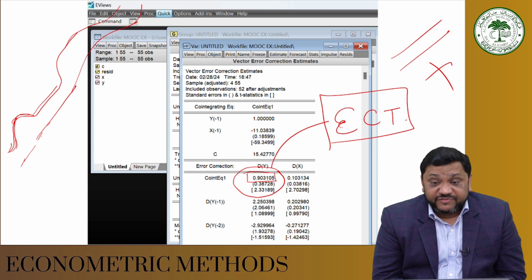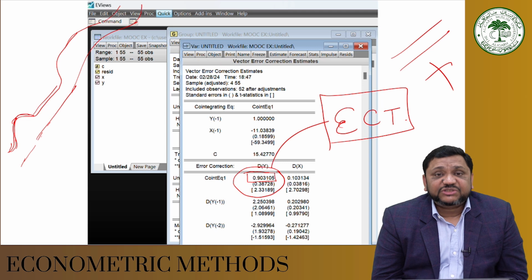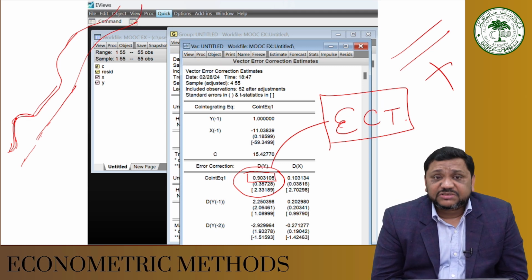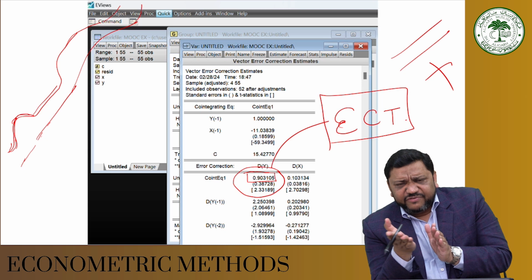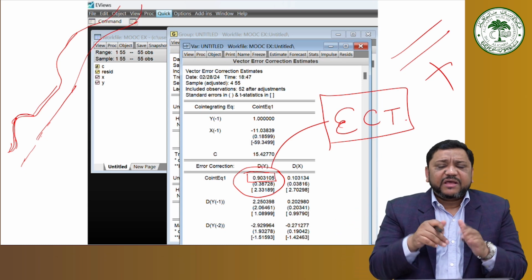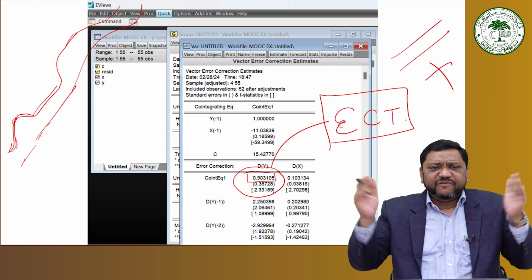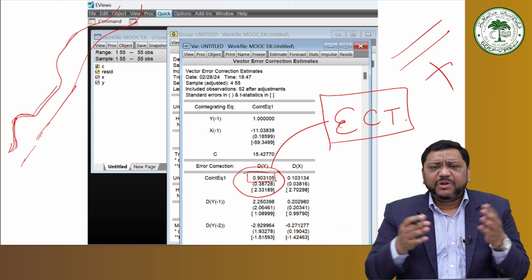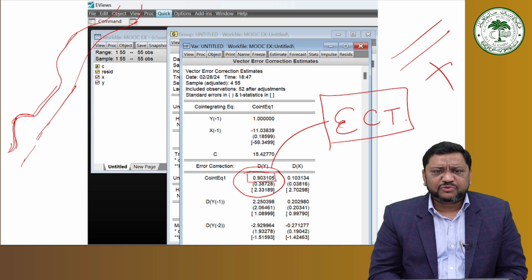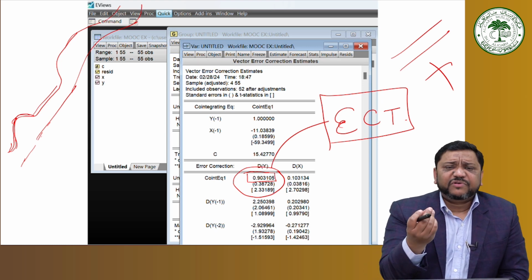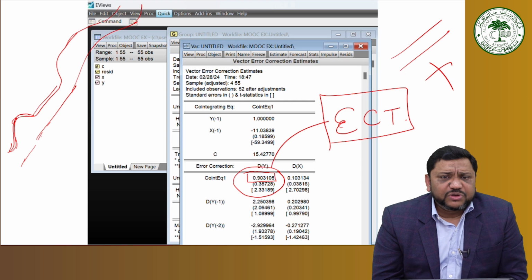If there is no such mechanism, the series may deviate a little or even more, but if they are not coming back, it means that both the series are diverging. Their trends are stochastic, and there may not be any relationship between these two. And even if you find some significant values, it will be a case of spurious regression.